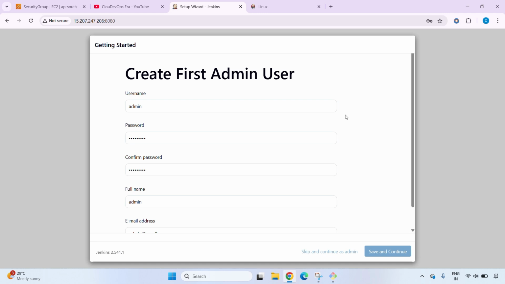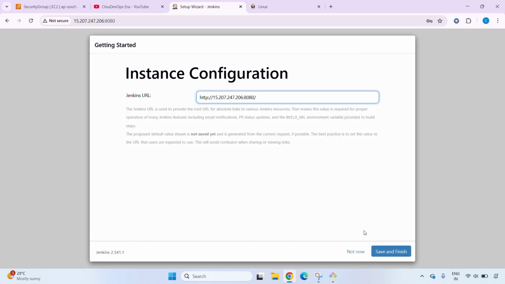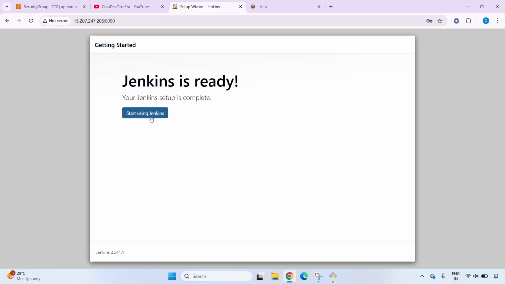Save and continue. Click on save and finish. Click on start using Jenkins.